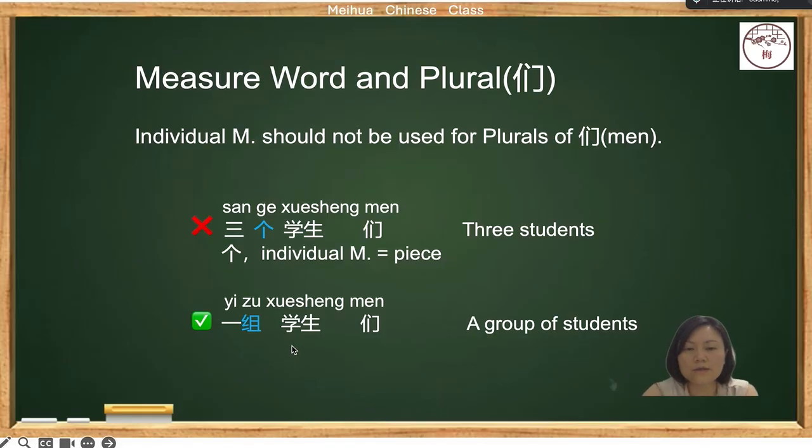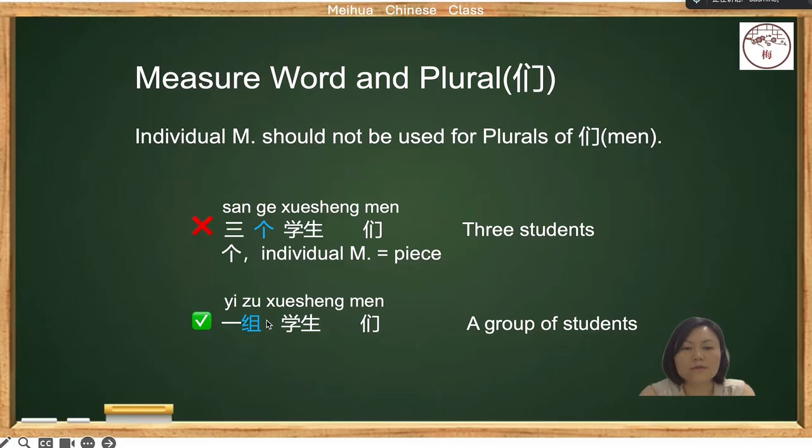How do we say this? We can use the collective measure word. This may sound a little bit difficult for you now, but you just need to know there is such a grammar rule to modify the plural form when we want to express that the plural has a lot in number. We can use the collective measure word to modify it. But we never use the individual form. What is the individual form? It's a concrete number plus the measure word.